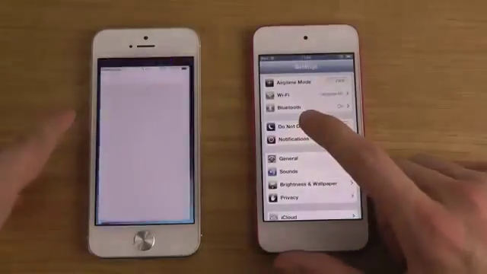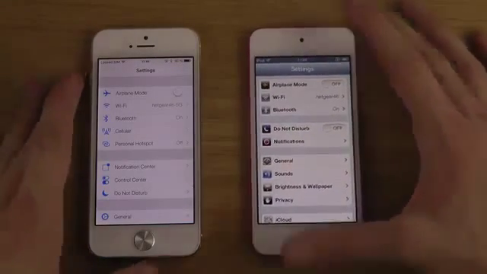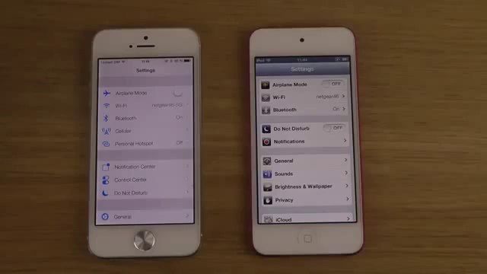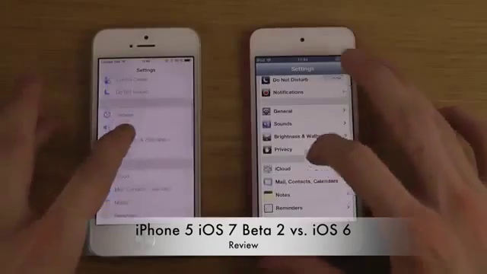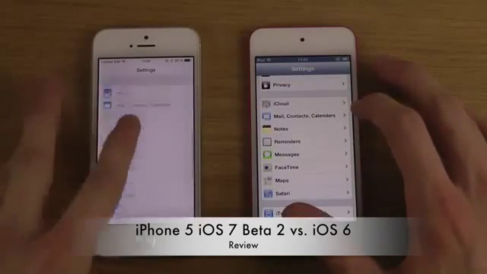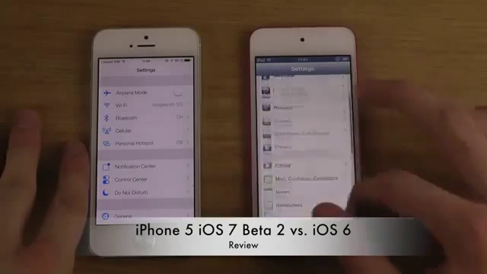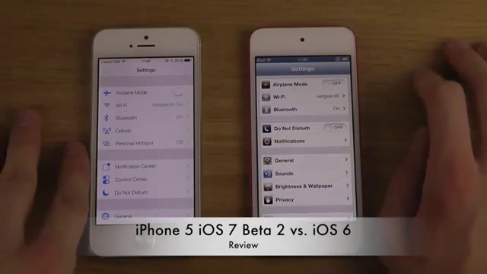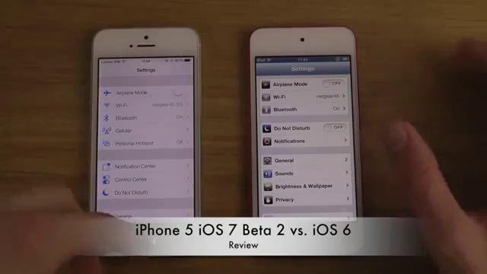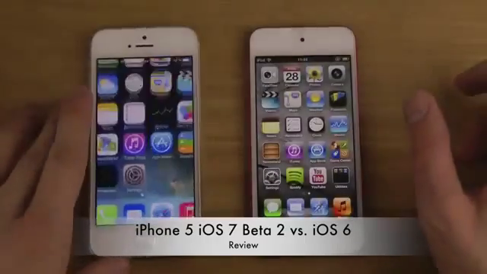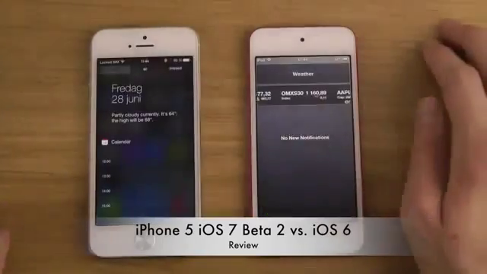Let's see here. You kind of get different there. You can see that they really have changed the UI fully inside of here, especially when you just go into settings. You can really see a different kind of feel to these, and I definitely do believe that I enjoy iOS 7 a little bit more than iOS 6 after I've been using it for a while. It feels like more of a fresh update, and I do enjoy that Apple is trying out something new. It's definitely nice there.